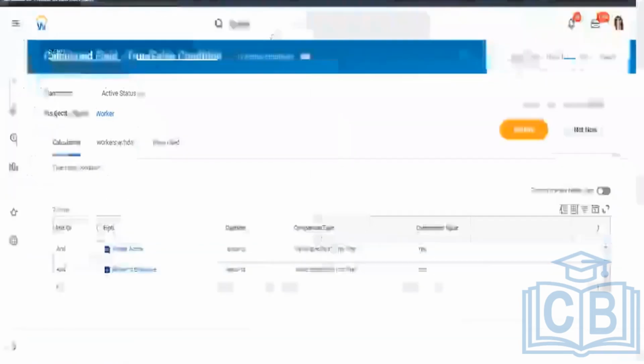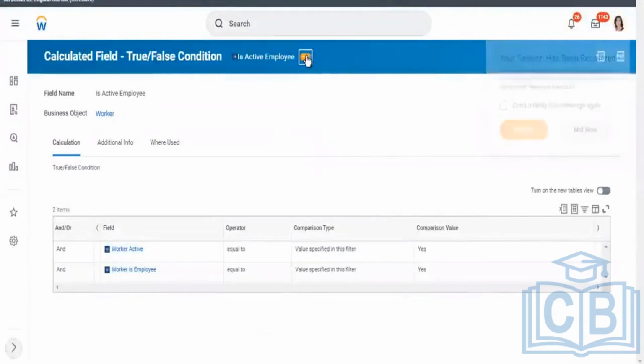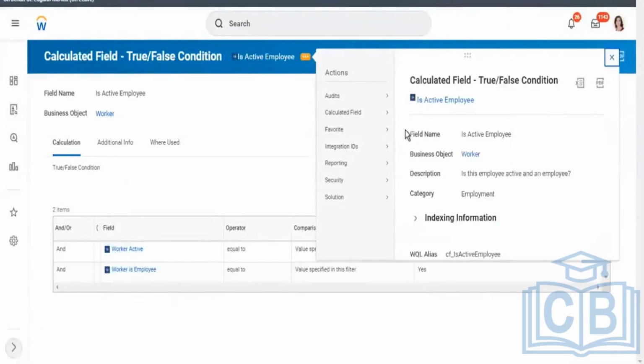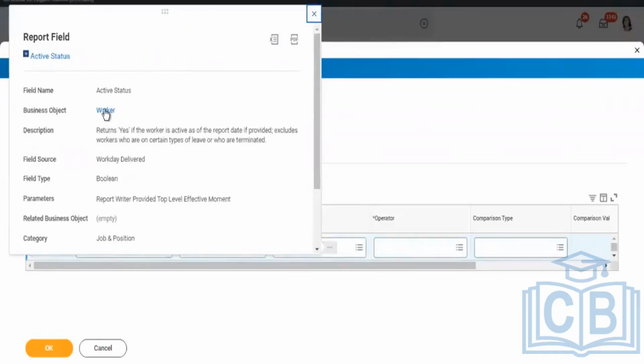This one, is employee active, is not provided by the system; it is actually a created calculated field. The reason it works more efficiently is that active status looks for all the worker types. It goes into workers who are terminated and looks for active status, workers who are contractors and looks for active status, and workers who went on leave and looks for active status. It brings it down to all other fields and identifies whether the worker is active or not.